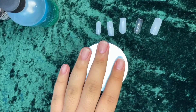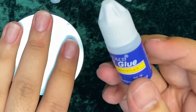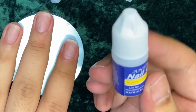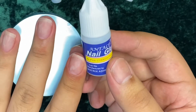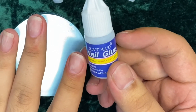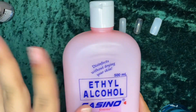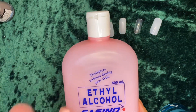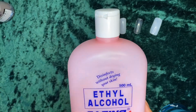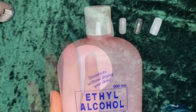The glue we're going to use is this child nail glue from Shopee — it came with the package. It really lasts on my nails; my previous nails lasted two weeks and didn't come off on their own. Also, use regular rubbing alcohol to prep your nails if you don't have a professional dehydrator — it dries the nails so the glue has something to grip and removes excess oil.